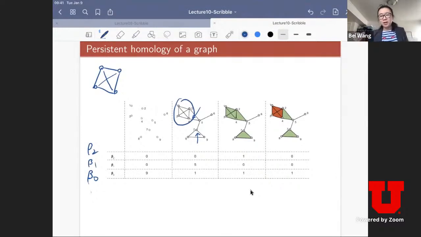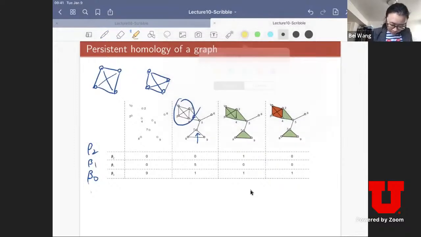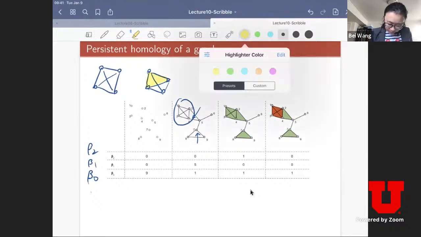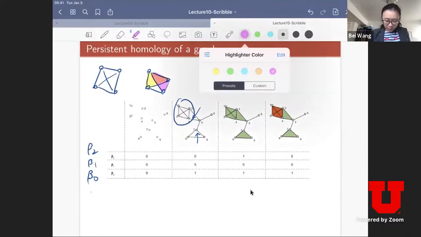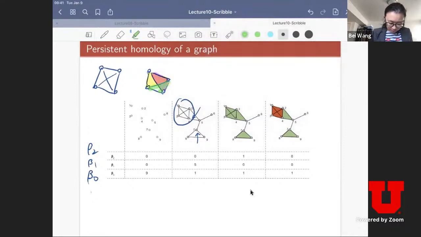Okay. So the way to convince yourself there are only 3 loops instead of 4 is to think of this as a tetrahedron, and you start filling the faces. For example, I'm going to fill the back end of the yellow face. I'm going to fill the side end of this pink face. And now I'm going to fill maybe this face right here.